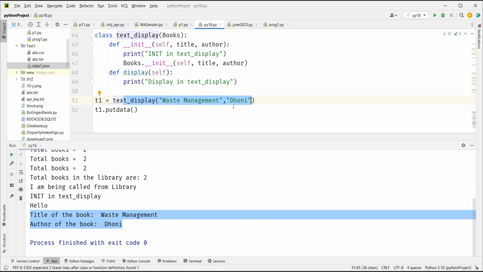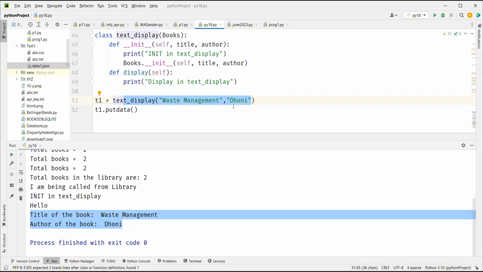For example, take the plus sign. It can be used to add 2 numbers, 2 strings, or 2 lists. The same plus we have seen to add 2 numbers, 5 plus 3 will give you 8. If you do it with 2 strings, '5' plus '3' will give you 53. With 2 lists, it will combine them together as 1. So is it the same plus? No, it's not the same plus, it's a different plus, right? That's why it's doing a different job.